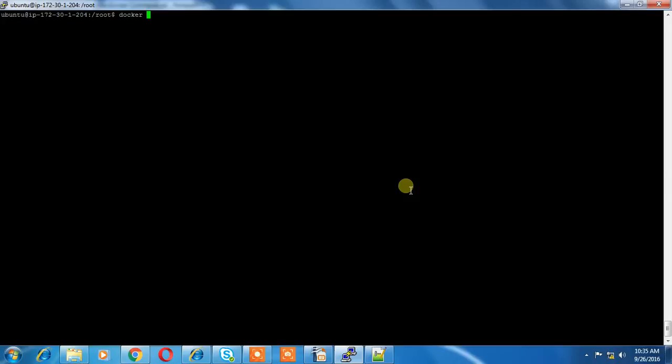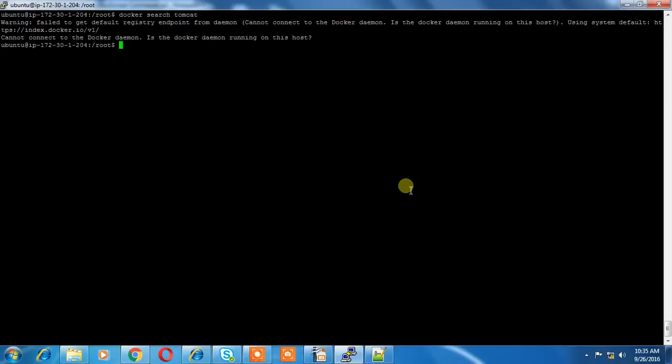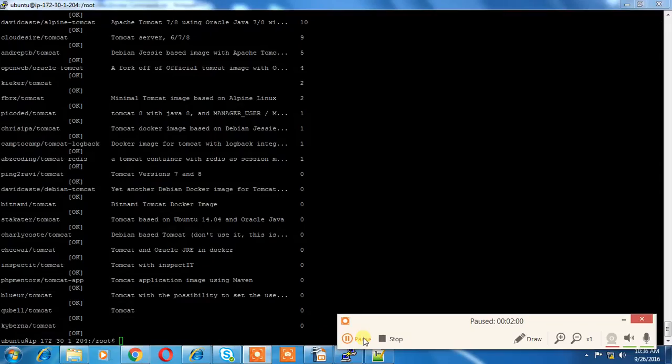Docker search Tomcat. Warning, failed to find default registry endpoint for daemon, cannot connect. Okay, let me find out what's going wrong here. I found out the cause.